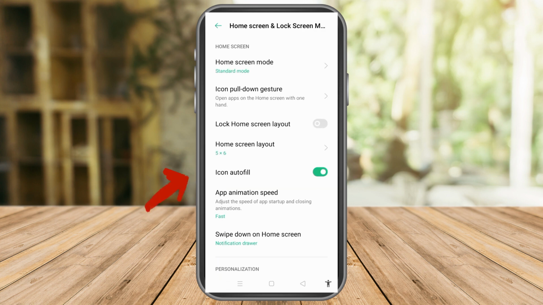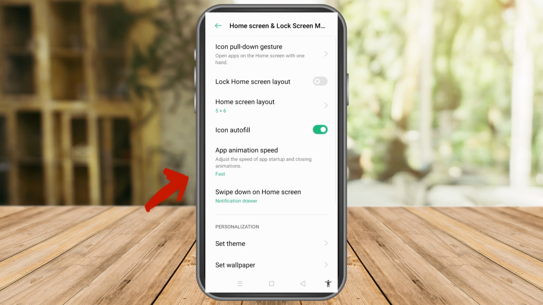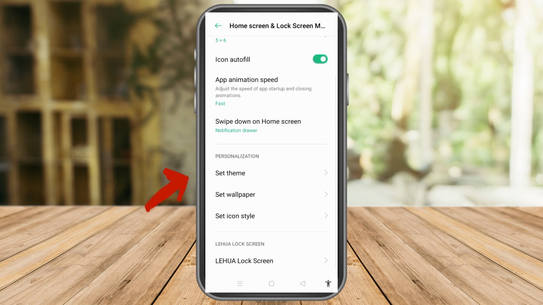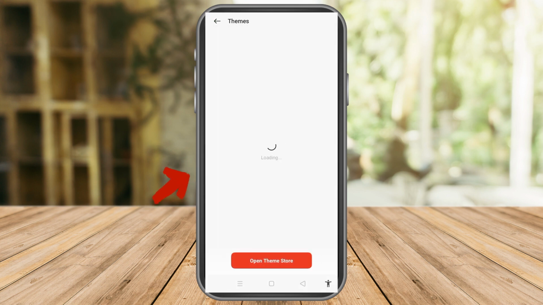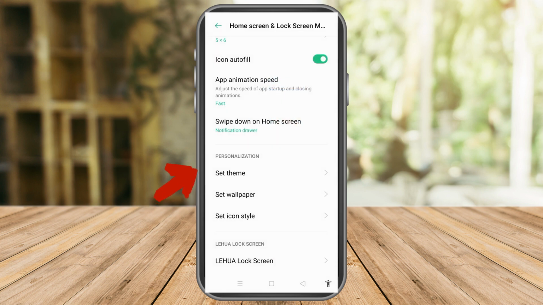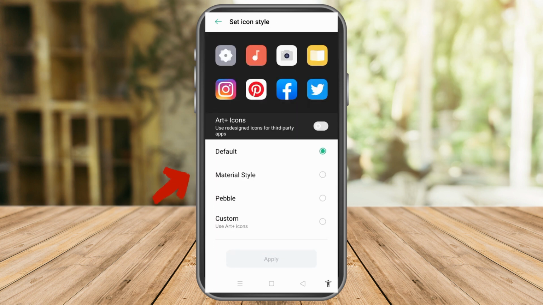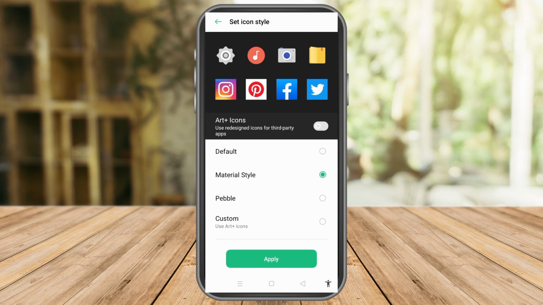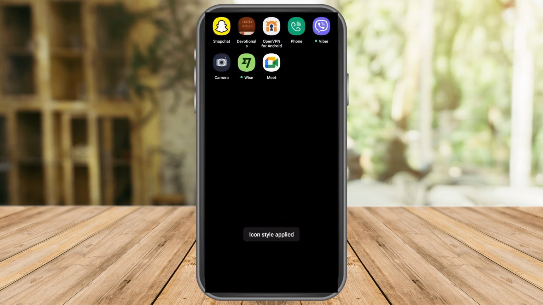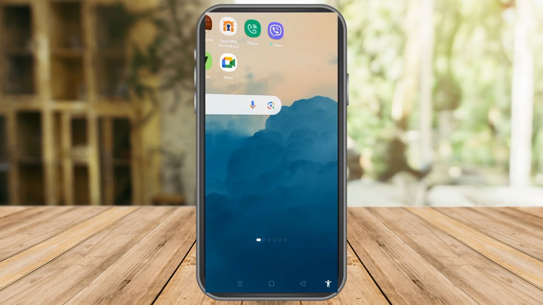For some Android users, you can see an option here that says hide apps on home screen or home and apps screens. But actually, some Androids don't have the same features. If you can see that option that says hide apps on home and app screen, all you have to do is tap that one and toggle it on. In that way, you can simply hide the application on your home screen.